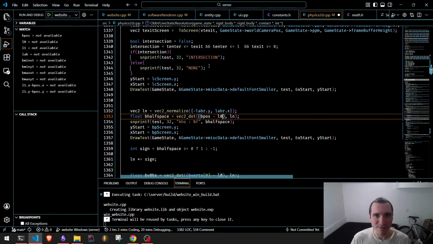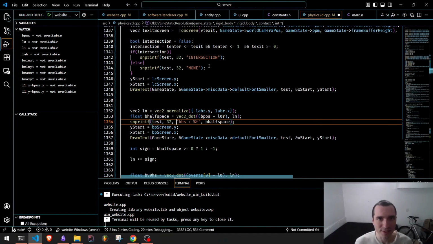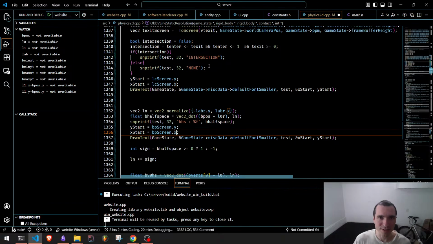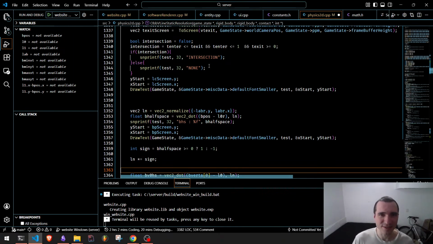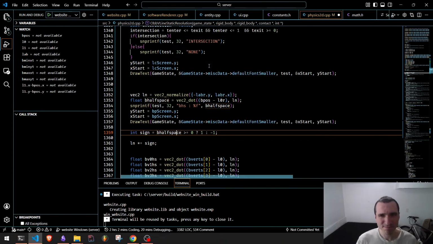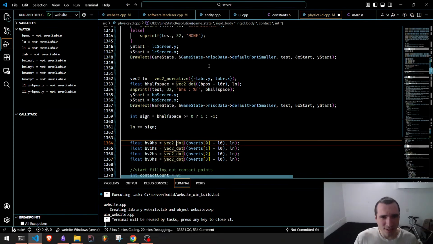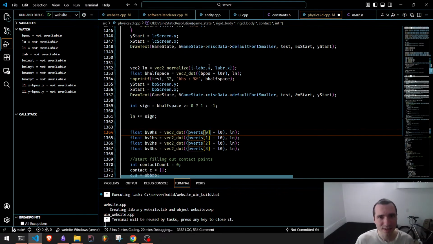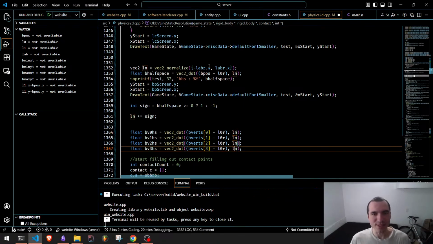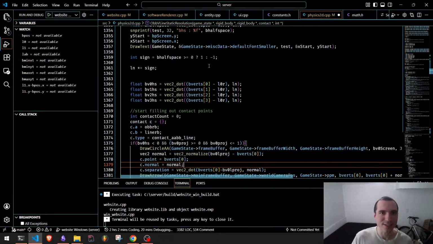Make all the line stuff relative to as if it were rotated. I'm probably going to miss something here. I don't think the line normal has to change. These are the half space tests where we take the vertices of the AABB relative to the line rotated to the AABB.